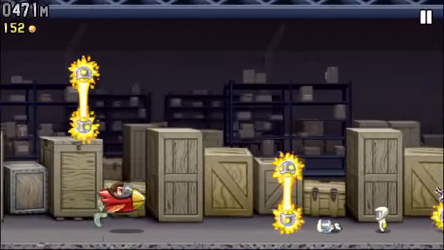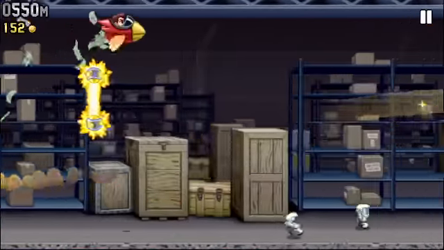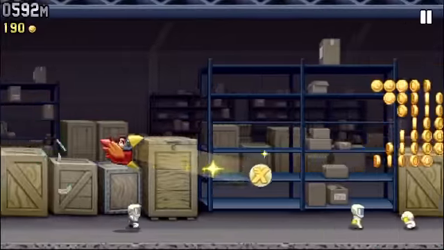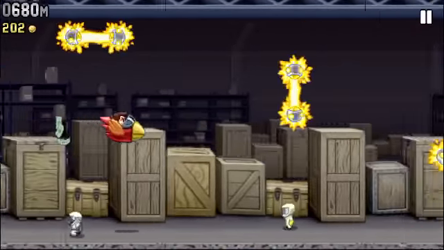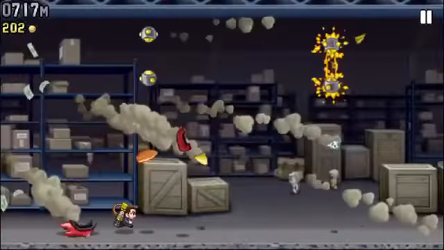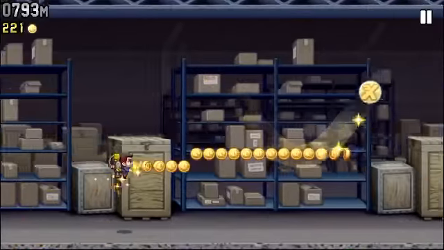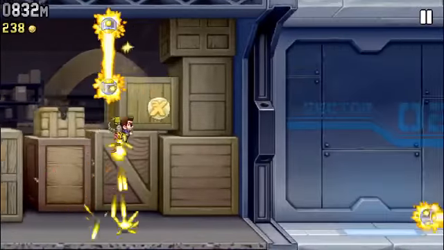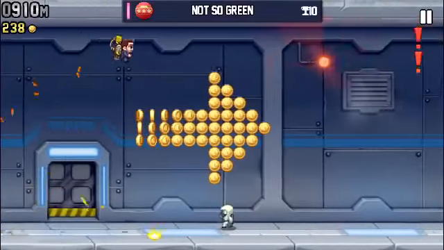Please. Now, please. Oh, fudge. You wasted my life. And now there's zappers, of course. That's how it always works. No! And then the birdie's gone. Come on. Give me your life. Yay! At least we completed one challenge. Not so green, eh?